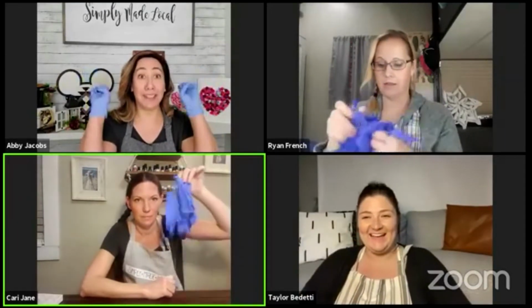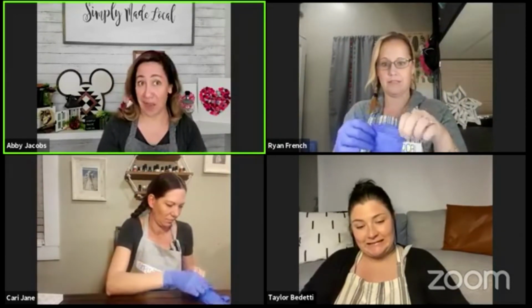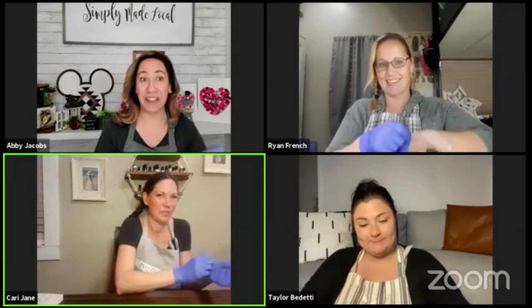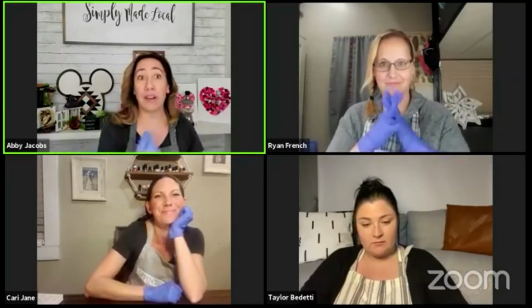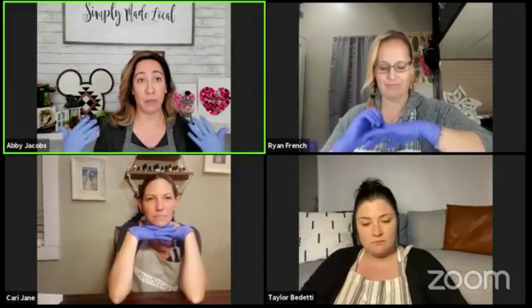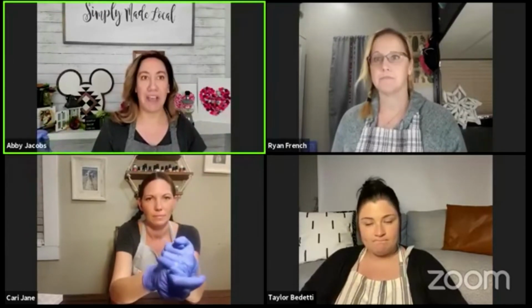Should we preface the safety tip that's happening in Abby's box over there? Oh yeah. Gloves, ladies and gentlemen. Resin does not affect a lot of people, but it does affect some, and you don't know it's going to affect you until it affects you. So safety first: wear gloves, and wear a mask, especially if you're not in a well-ventilated room. When I was doing this tray, I touched a little bit onto my hands, and I wasn't well ventilated, and I got an allergic reaction. I got hives on the joints of my hands. So just put a fan on and wear some gloves.